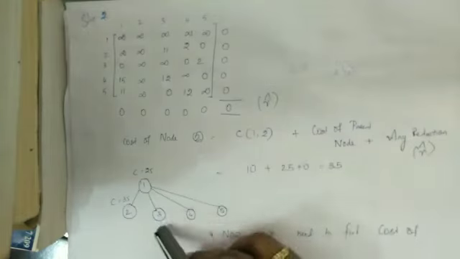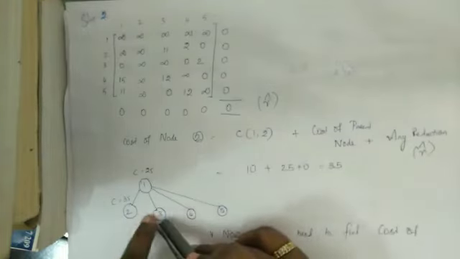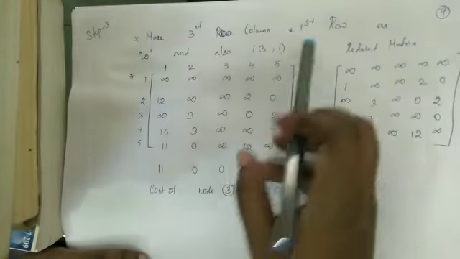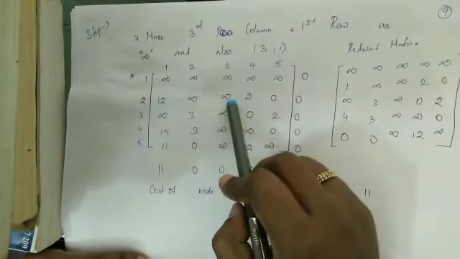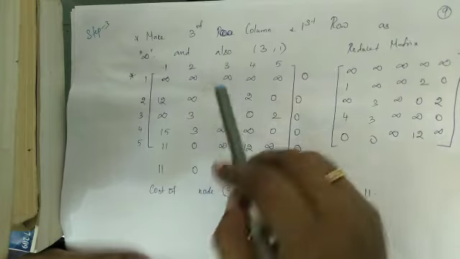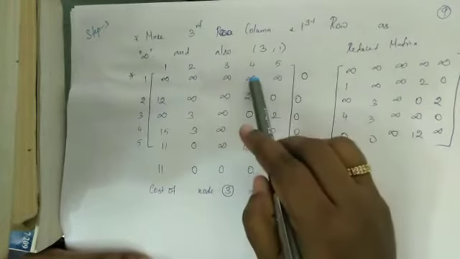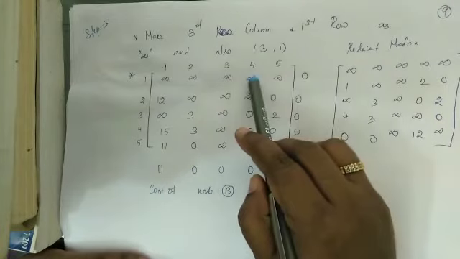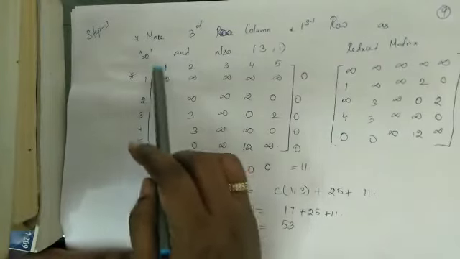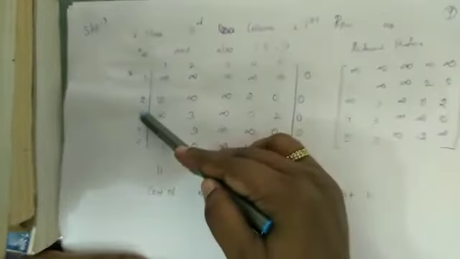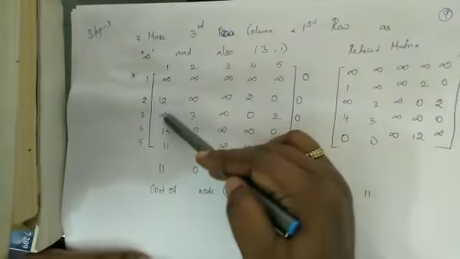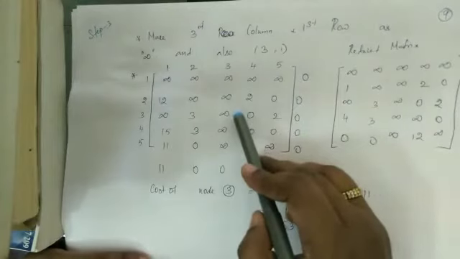Now in the same way, we have to evaluate the cost of nodes 3, 4 and 5. So now we need to find the cost of node 3. We take the reduced matrix we got from the evaluation of node 1. Remember, the appropriate reduced matrix should be taken. The parent node is 1, so the reduced matrix we got while calculating node 1 has to be taken. In the same way we will reduce the matrix: we make the first row elements infinity and the third column infinity. Also, node 3 to 1 should be made infinity.